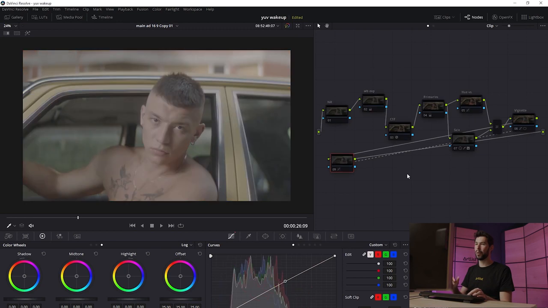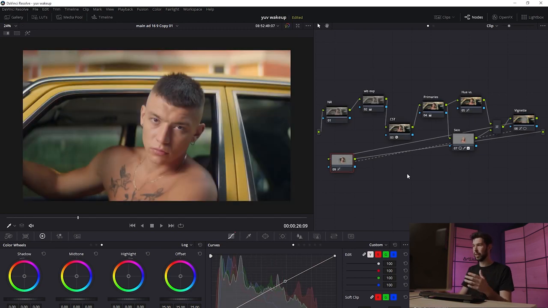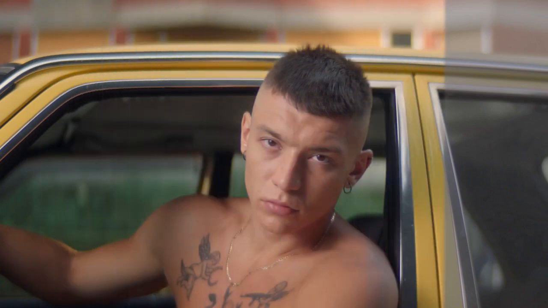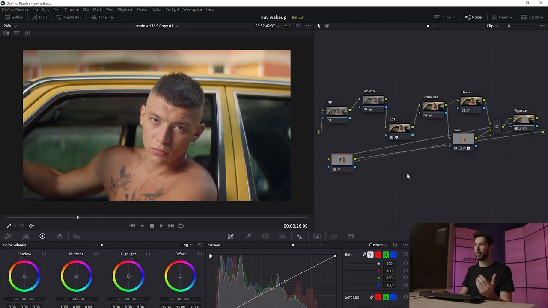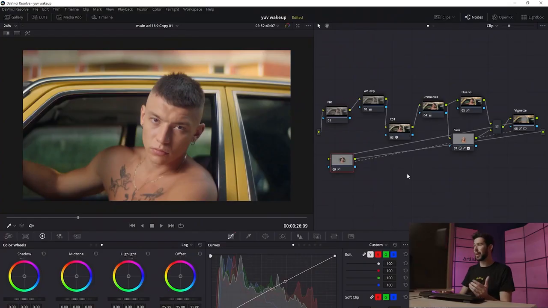Let's do again a before and after. This is the before and this is the after. So we did quite a lot, but we still kept it looking pretty natural. We didn't go too crazy, but we did use some of the most powerful tools on Resolve. So you could basically take those tools and really push it far, just experiment and see where it gets you with your footage. But that's it for the grading part. And now let's see how we can take our graded clips back into Premiere.